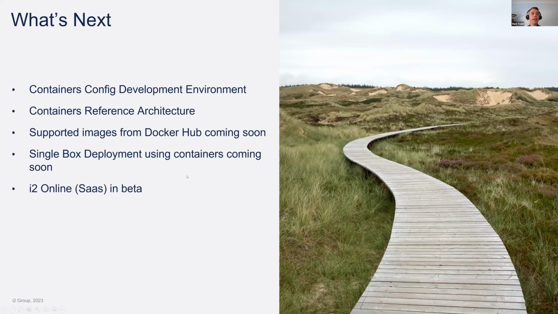Okay. So last but not least, a bit of a status update on where we are in this journey. We've been working on containers for quite a while, and we already have an open source project which you can access, which does two things. The first one is we took our containers and asked, what can we do with them? The first thing we did was make it easy to spin up an I2 Analyzer environment in a really full form as well.